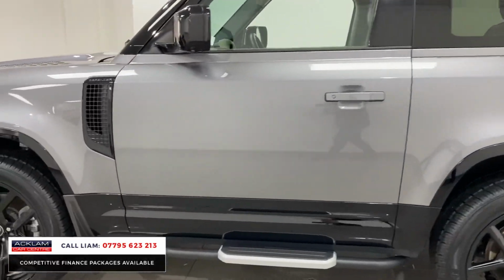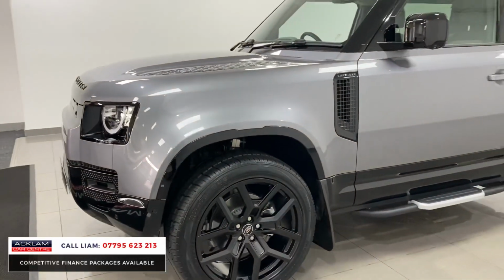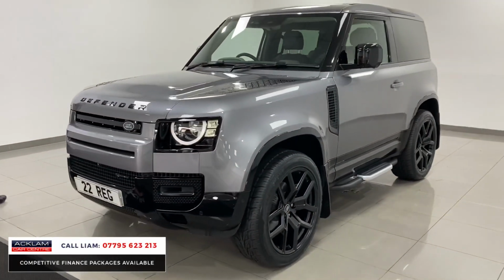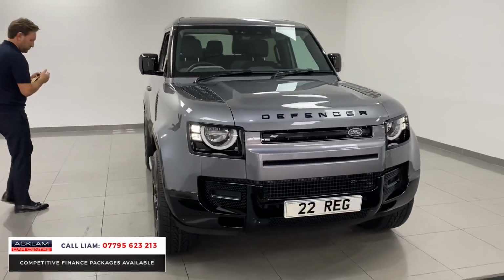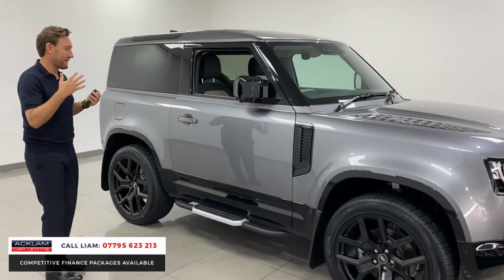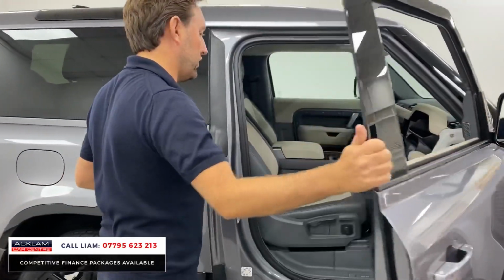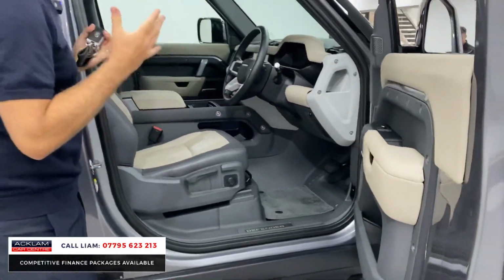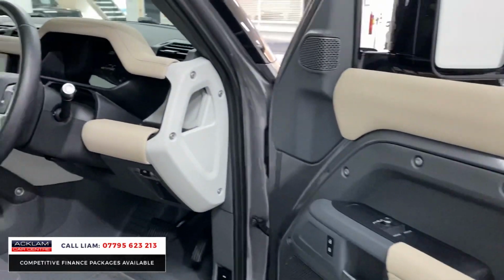This car is a 250 brake horsepower, 3-litre diesel engine, and it just looks fantastic, and it represents ridiculous value for money the way we've priced it. Specification, the car's an S model, but it's all about the spec and what's being added. It's keyless entry. You've then got this beautiful two-tone interior, which I just think makes the car. The car's covered 1,575 miles.